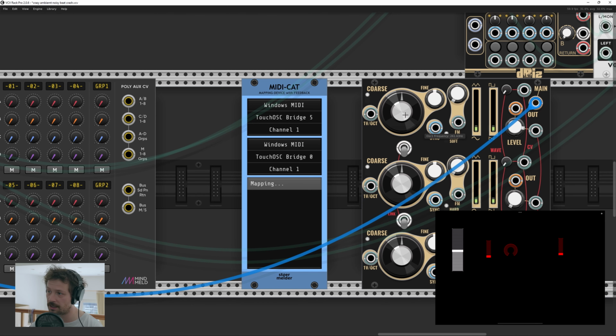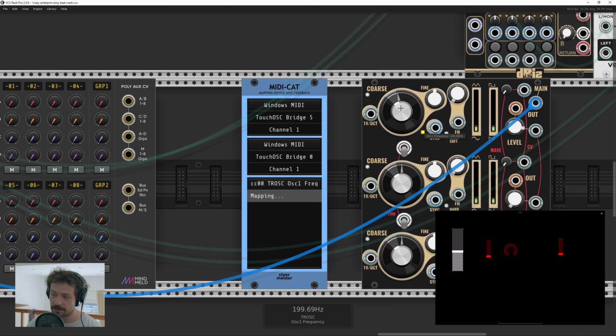You can do it both ways. You can first click on the value you want to change in VCV Rack, or you can first move the fader in Touch OSC. So I'm now moving the fader in Touch OSC. You see CC00 is mapping, and then I click on the coarse knob and it's mapped.